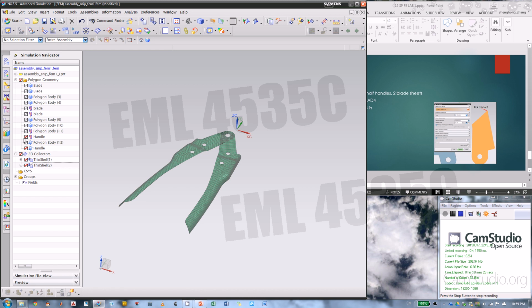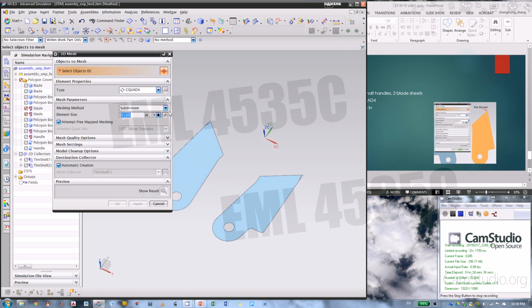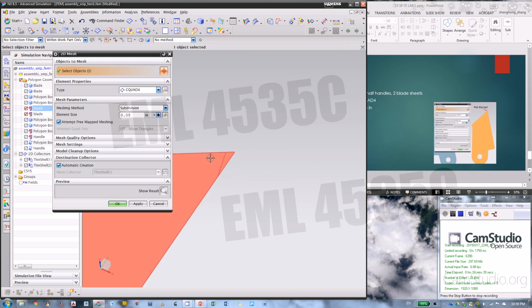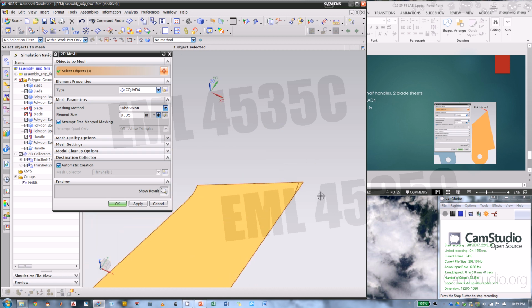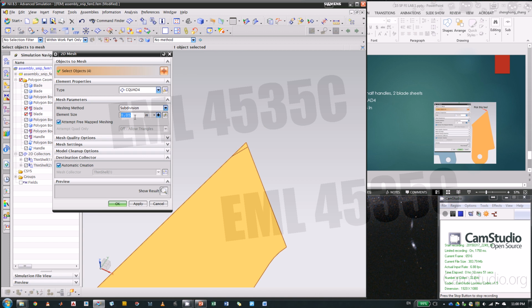Then we'll go and mesh the blades. You can hide the 2D meshes, and again mesh this piece, and also you want to pick that little corner. That's because of the draft that we did on the blade. Also 0.05.